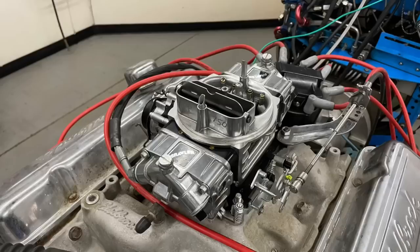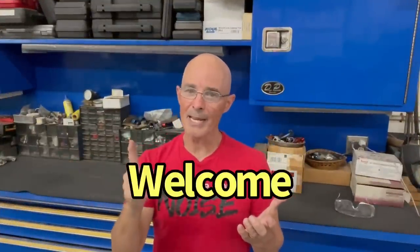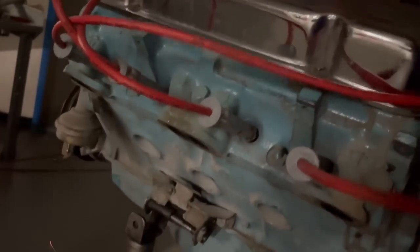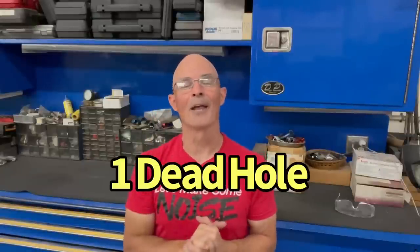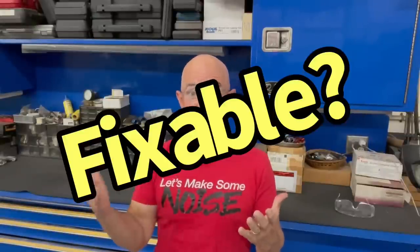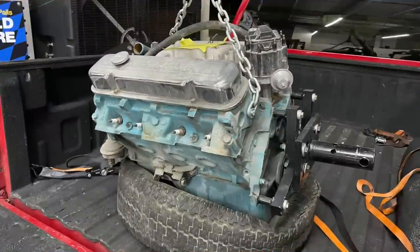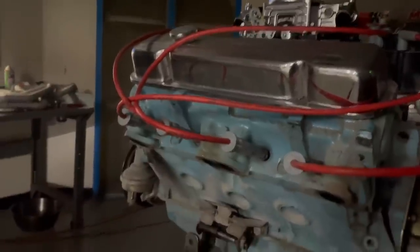Pontiac 350 power, if we can get it to run right. What do you think, will it run and make power? Hello everybody, I'm Richard Holdner and welcome to the channel. Today it's all about Pontiacs. I have this 350 Pontiac in the back of my truck and it runs poorly — as we can see from our flames, it has at least one bad hole. The question is: can I fix it, and if so, can I actually make some power with a Pontiac? The first thing we do is install this motor up on the dyno and crank it over.